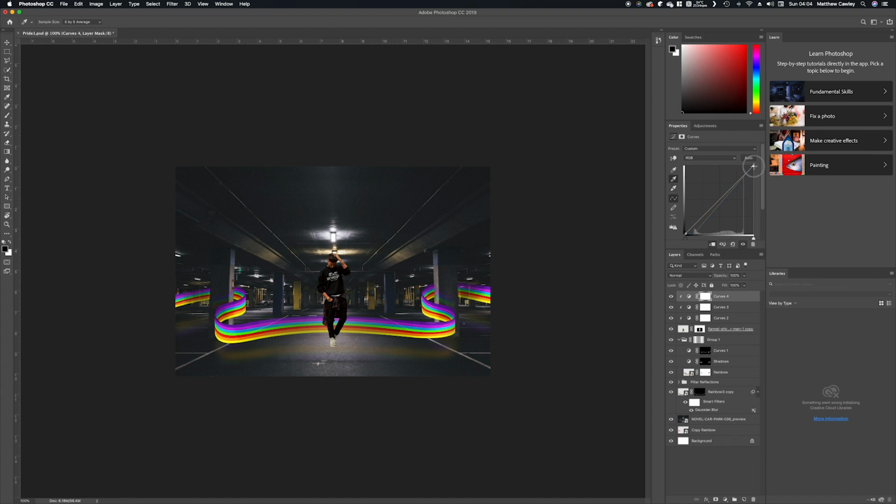And then we can just adjust these, like the lightness again slightly. And that just gives us a better colour balance between the image and the background. There you go, that looks really nice.